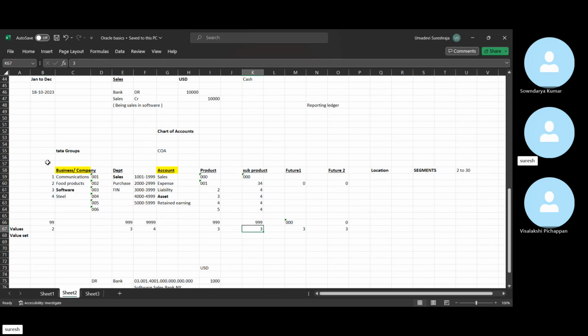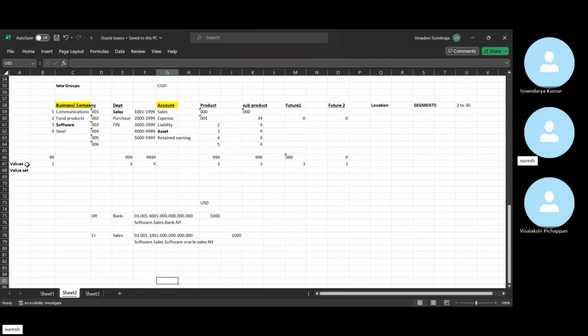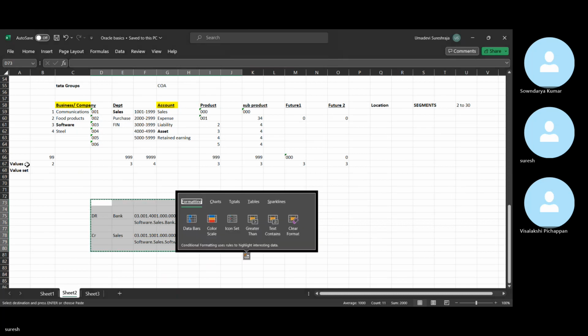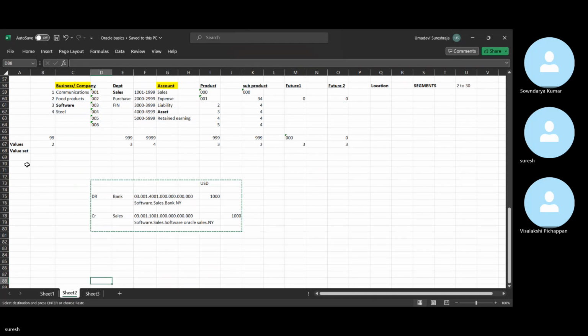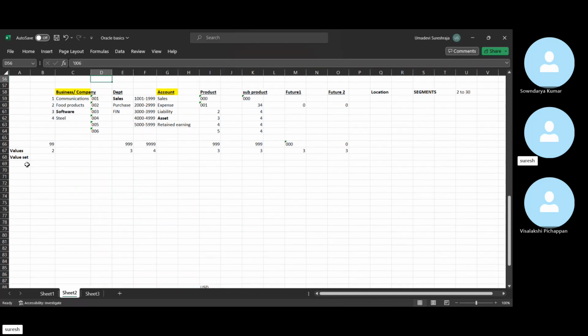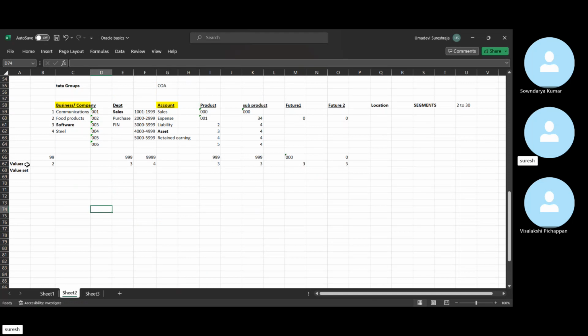So how is it accounted in the ERP? I showed the example with the basic journal entry, sales to cash. A basic journal entry we see in the books, sales to cash, cash to sales. So how Oracle picks it, here is the example we took. Now we will take a different example. We built the chart of accounts. Now we'll take a purchase entry, purchase to cash, right? So how will the entry come in ERP, tell me.